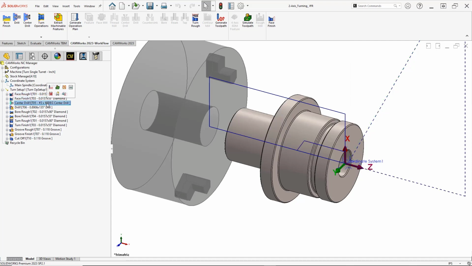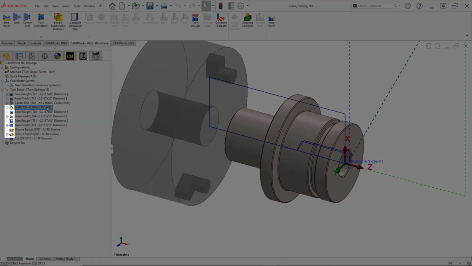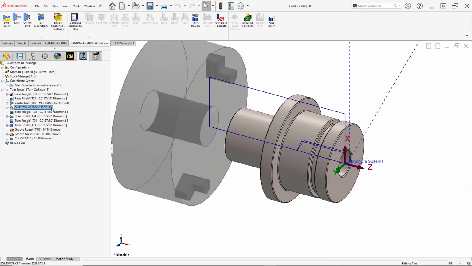Yellow warning markers typically indicate that the cutting tool used for this operation was not initially available from the selected tool crib. To satisfy the operation's requirements, SOLIDWORKS CAM Professional and CAMWorks selects the appropriate cutting tool, which complements this operation from the main tool library of the technology database.